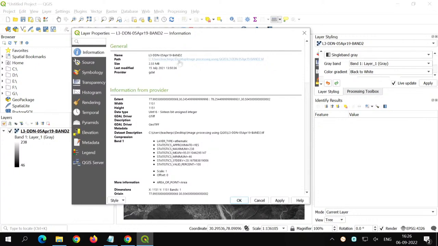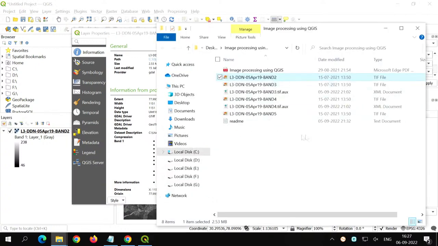First is the name of the layer, second the path. Many times several layers get added to the layer panel and you lose track which file is kept where. So you simply go to the properties and look at the path, where the path is kept. If you click on it, it will automatically open and highlight the file that you have selected.